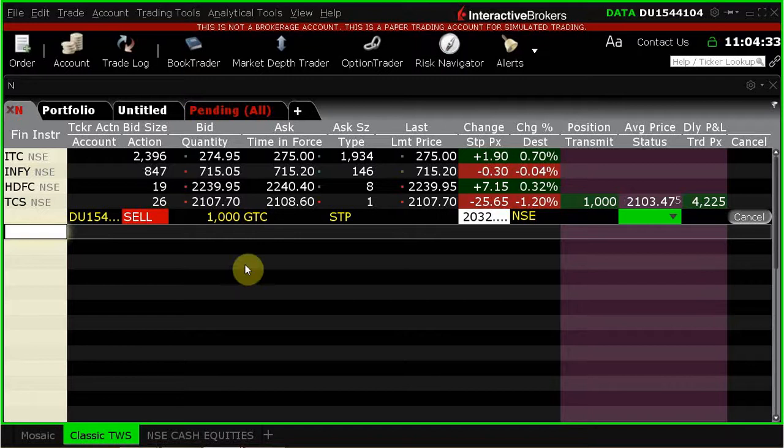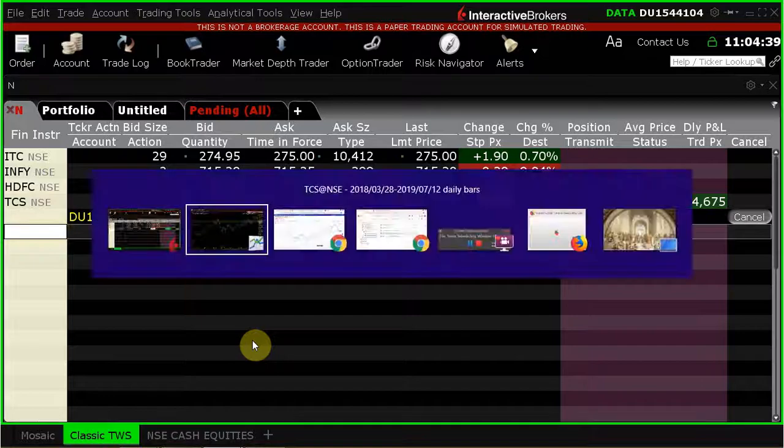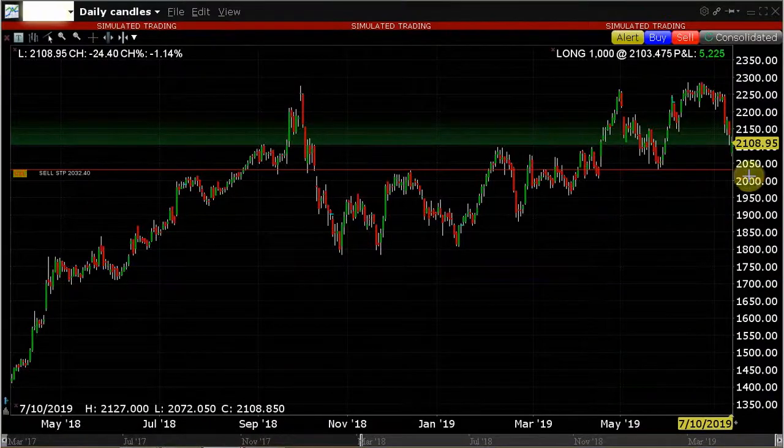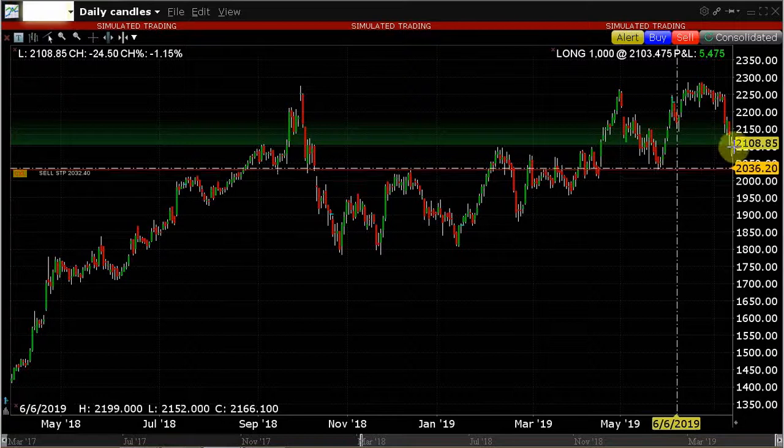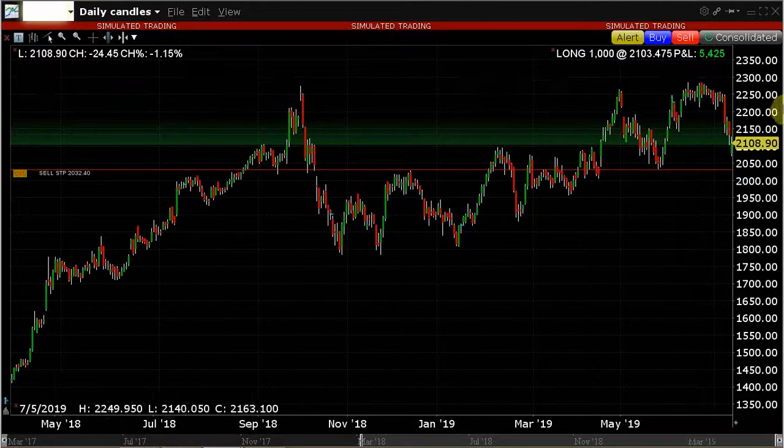You can't use GTC orders on Indian software platforms, which is a bit of a pain for people who are trading from a long-term view. Because when I look at TCS and take this view, I expect this to not go below this and eventually go to new highs above 2300. I don't expect it to happen today, so it will take a few months. I'm not going to sell the shares. I'm going to hold on to it and try to buy some more as it starts going up.